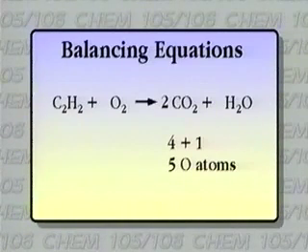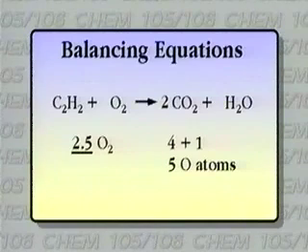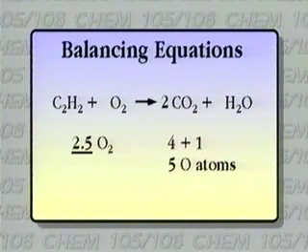How could we get 5 oxygen atoms on the reactant side? Well, we could take 2.5 oxygen molecules because there are 2 atoms per molecule. We can take fractional molecules, but as I said in a previous lecture, we can't take fractional atoms. So you could never have a balance where you were dealing with a single atom, but we can have a fraction where we're dealing with a diatomic molecule.